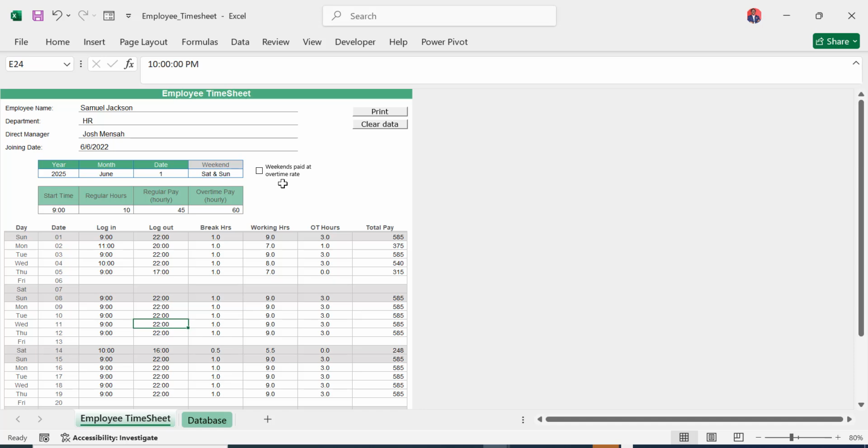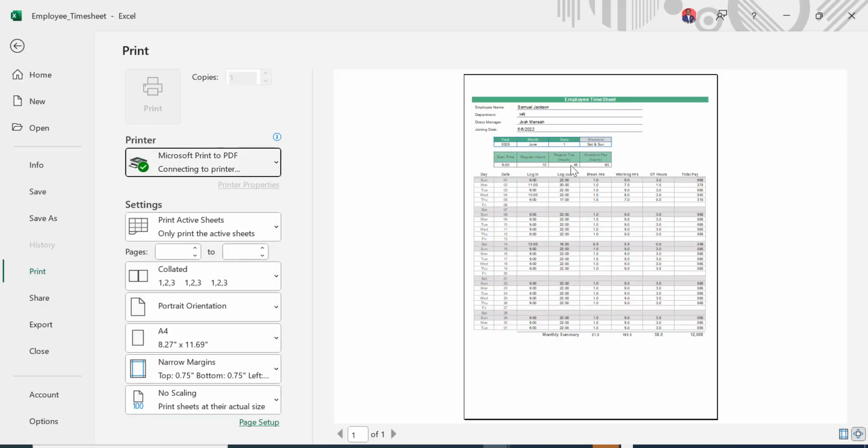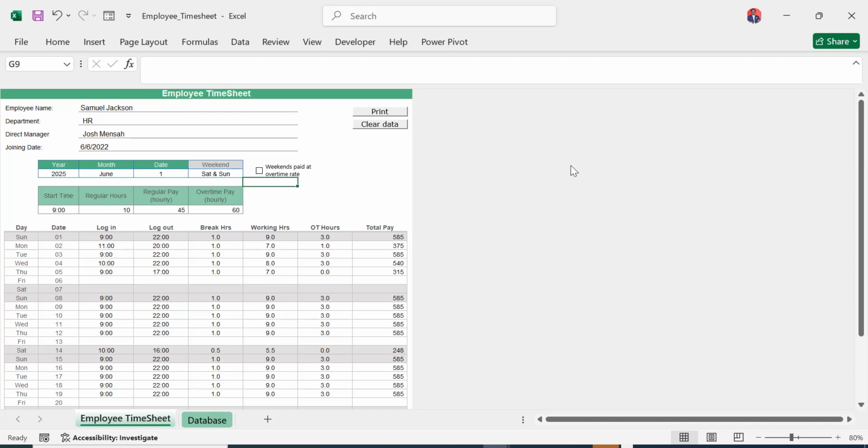So if you want to print this, you can just press Ctrl P to print, or you use this macro here. This is Ctrl P. You can just print this and hand it over to the staff, so that the person can also cross-check what they have earned for the month. I trust you understand the concept. If you want to also clear, you can use this to clear, just to start afresh. So that will be all for this particular video.